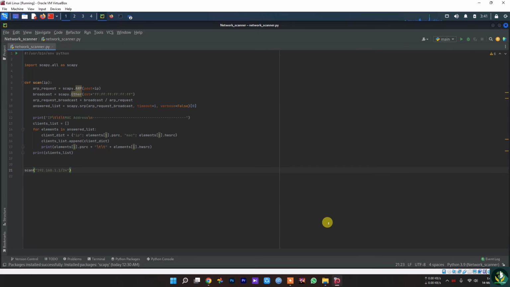Okay, now that we know what dictionaries are and how to use them, let's put what we learned into practice. From what I said in our previous lectures, my goal is to have a function that returns a variable, and that variable is going to contain a list, where each element contains the IP address of a client and the MAC address of a client. So each element in this list is not a single value and it's not a single string. It's actually another structure, and this structure can be another list, like I said. But I said it's not going to be very pretty and it's nicer to use a dictionary.